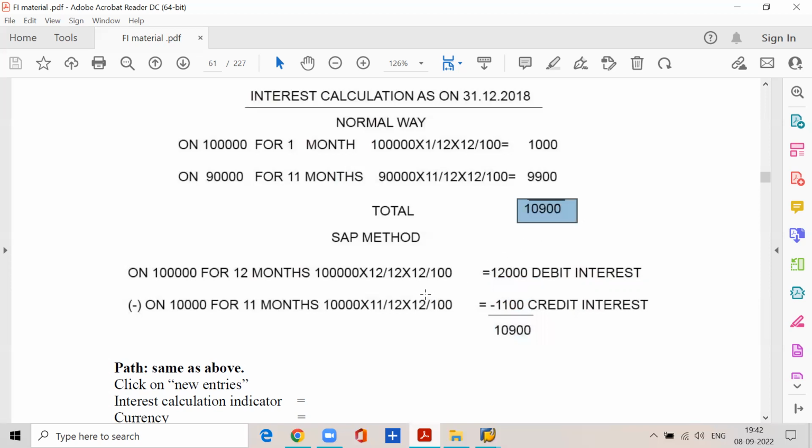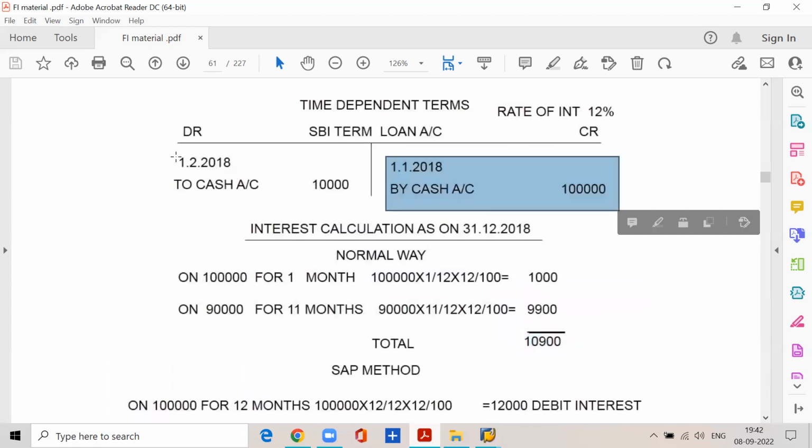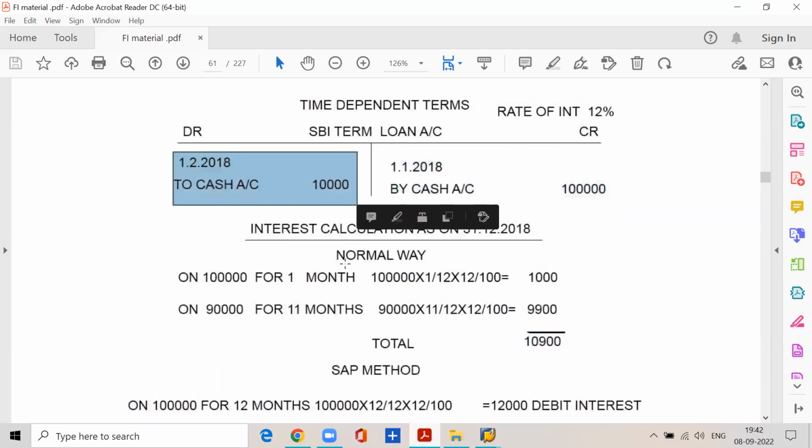Here, why does SAP calculate the interest separately on debit items and credit items? Because normally the bankers will charge the same rate of interest, and they allow the same rate of interest on repayments also. But sometimes there may be a need to charge a different rate of interest on the debit items and credit items.